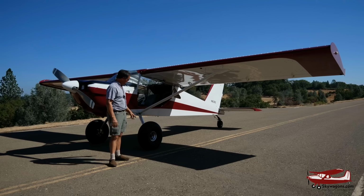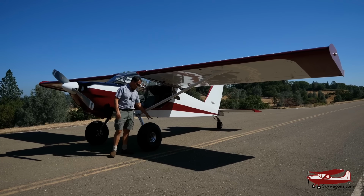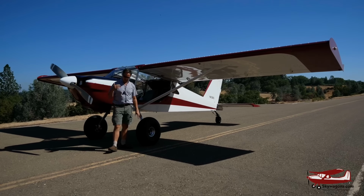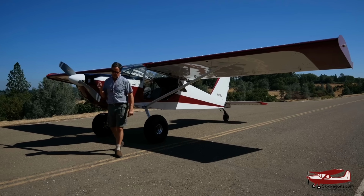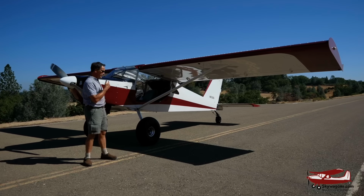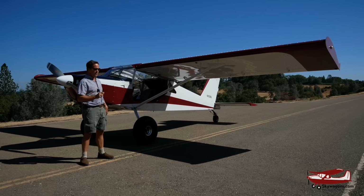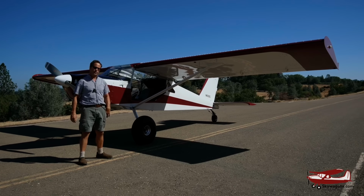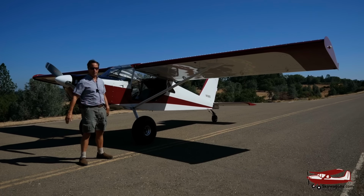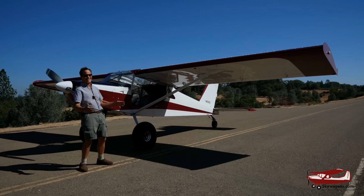It's very, very light. It's only certified for 26 inch tires, apparently. This used to have 35s on it, and when you went down to 26s, it sped it up by about 5 knots. Coming back from Southern California, where I picked it up, I was doing 138 knots. A little bit of a tailwind, but even without the tailwind, it was doing like 120 knots, which for a small, slow STOL bush plane is actually pretty practical, because it means you can go places in it and then have fun when you arrive rather than spend 4 days getting there.